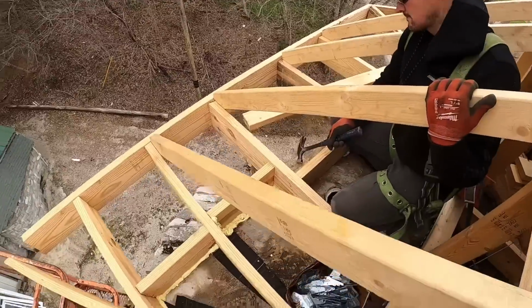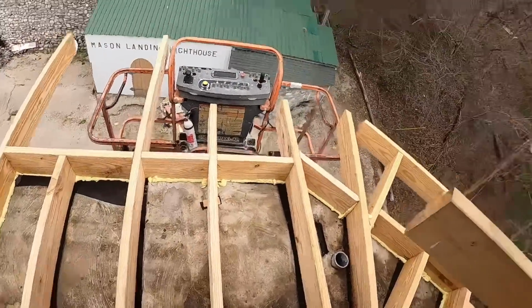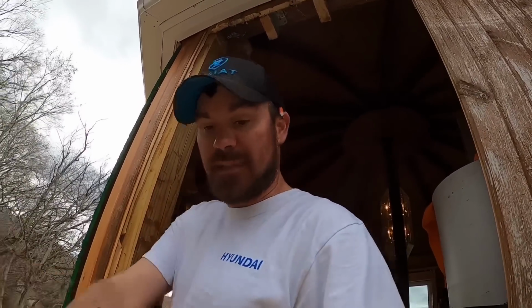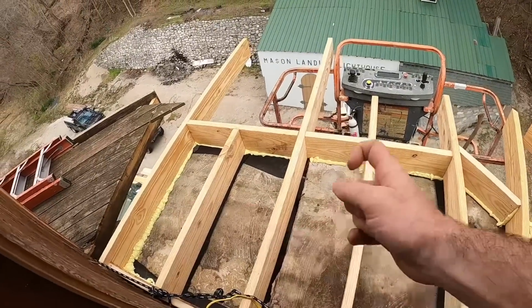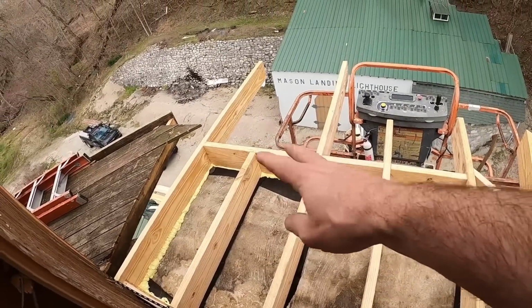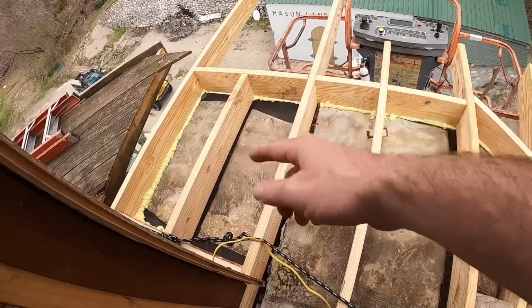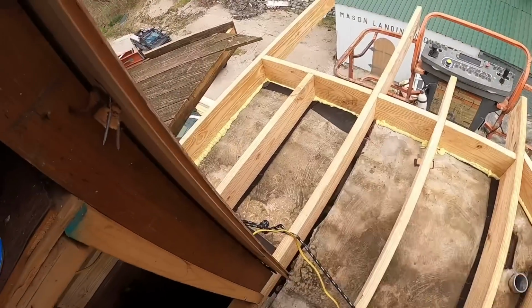So we're putting blocking in, and we got to seal that blocking off because the spray foam guy is going to come in here with a rig that sprays thousands of PSI. He's going to spray all this in closed cell foam. I've decided we can support those two boards with the headers, if you will, that are on the ends. So I am not going to fill that in with concrete. I'm going to have him spray that completely closed with closed cell foam to ensure that no air can leak through.